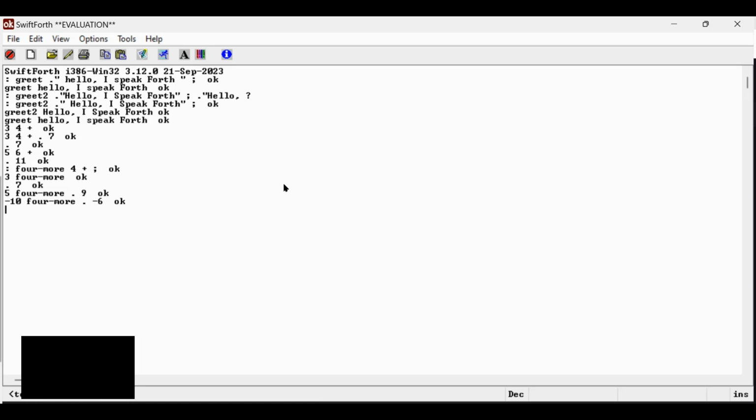Now, remember, we're dealing with a stack. A stack is defined as last in, first out. In other words, what's put on there at the top comes out first.